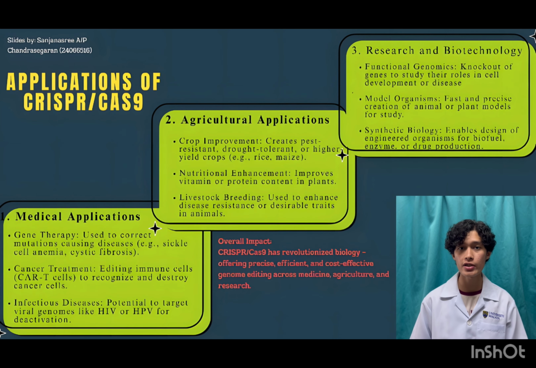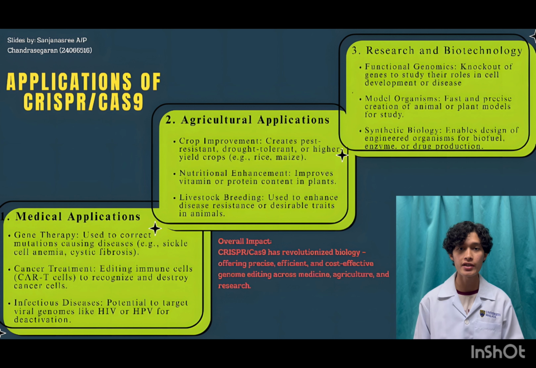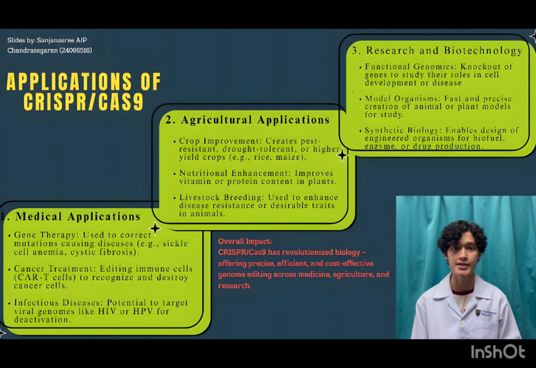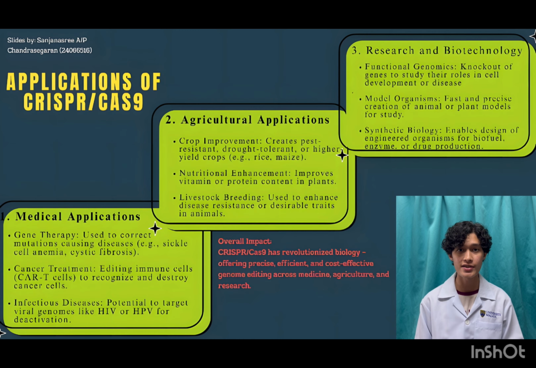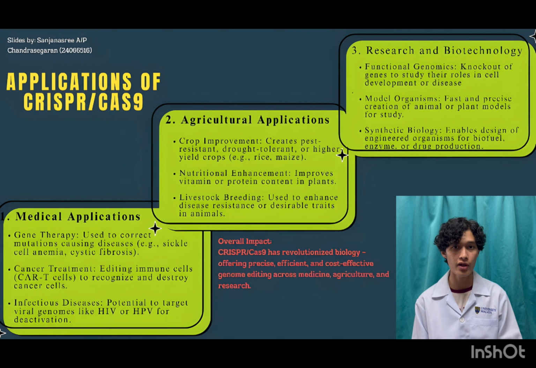The first application is in medicine, in which, in gene therapy, we can use gene editing to correct mutations that cause diseases. We can also use it in infectious diseases and cancer treatment, in which we can edit immune cells to properly target, recognize, and eliminate cancer cells and viral genomes like HIV and HPV.